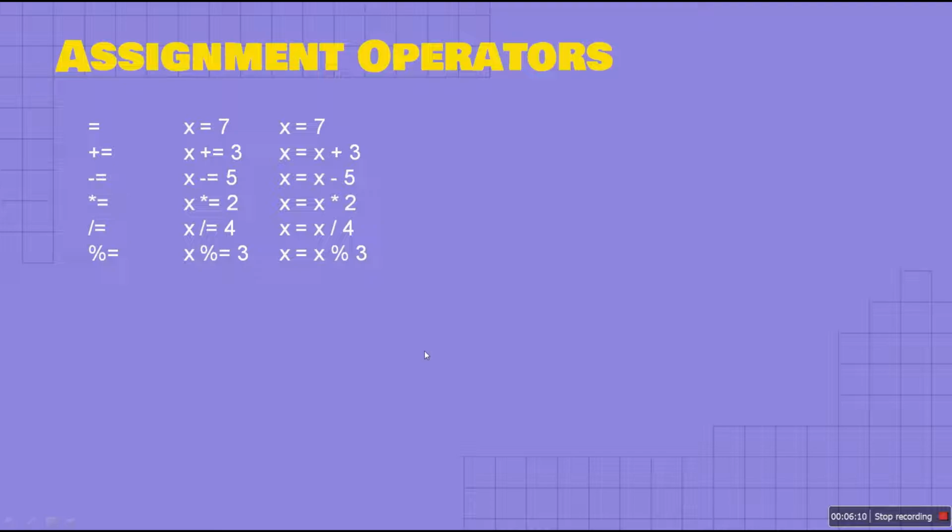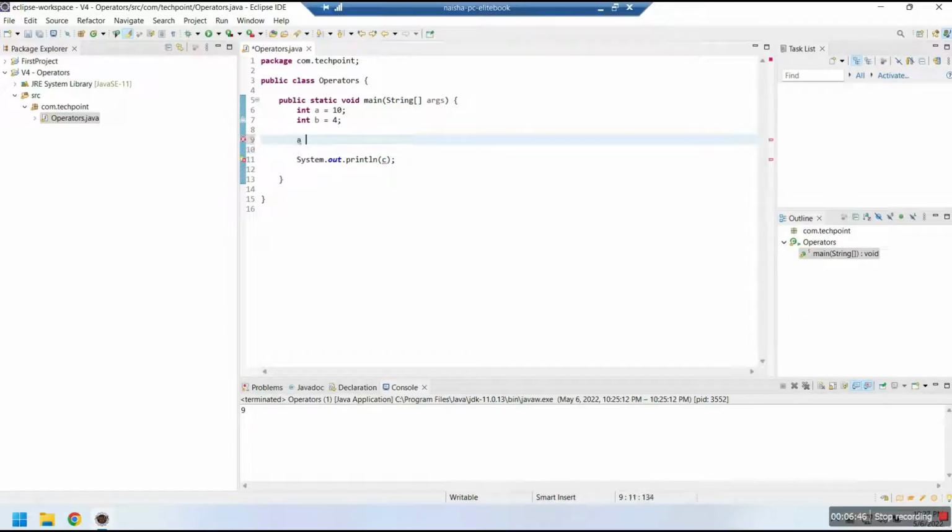So if we want to test some of these, so let's do a plus equals 3. So we are adding 3 to a and now we will print a to see the value. So because we are adding 3, it should be 13. So when we run it, 13 gets printed. Let's try multiplication now. We are multiplying a by 3, so it should be 30. So 30 gets printed. Next one is the modulus. So if we do a modulus of 10 by, let's say 4. So when we divide 10 by 4, 2 is the remainder. So we get 2 as a result.